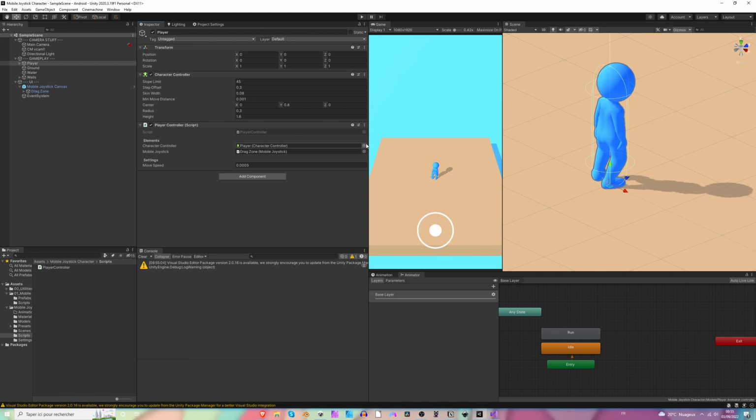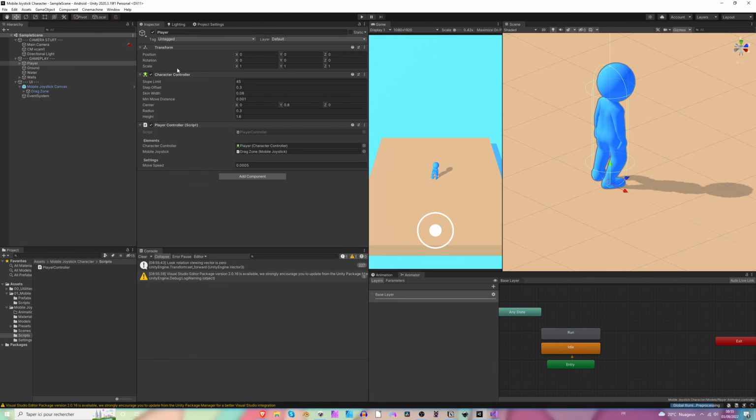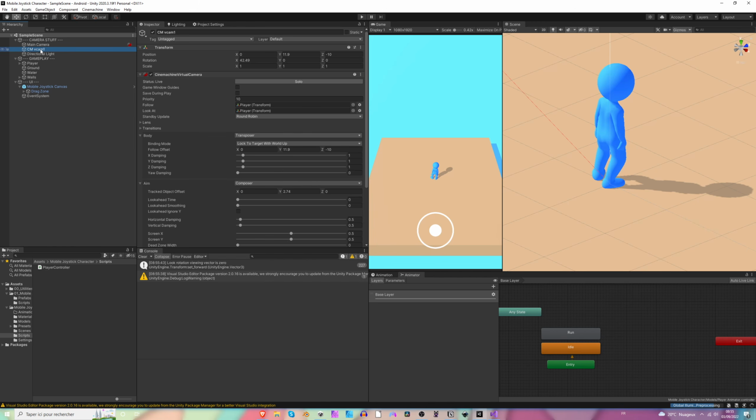So let's try this. Let's hit play. And now the camera is going crazy. Okay, let's fix this. To fix this bug, you just select the Cinemachine game object, sorry. And here under body, you want it to use the world space.